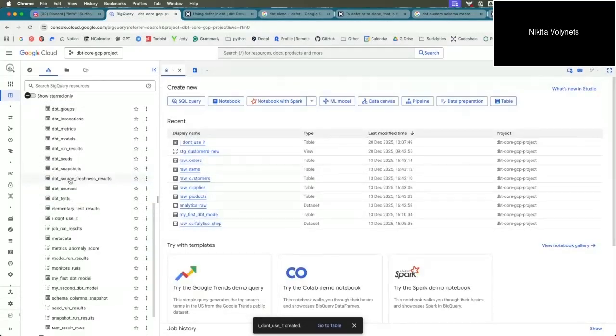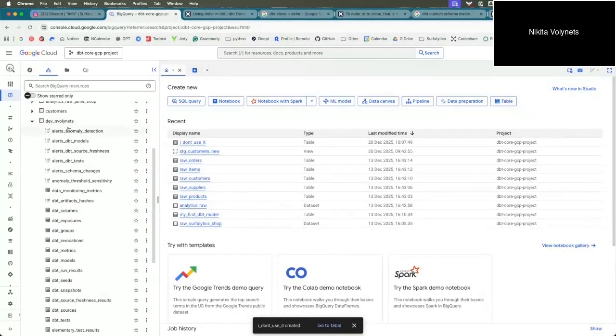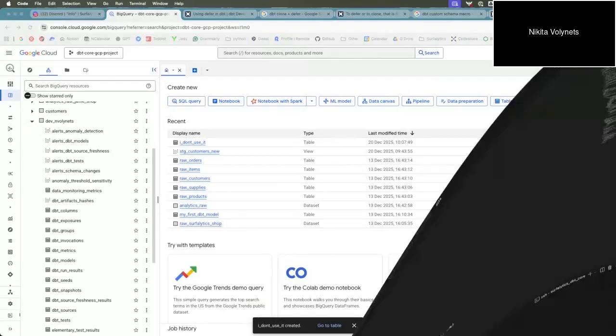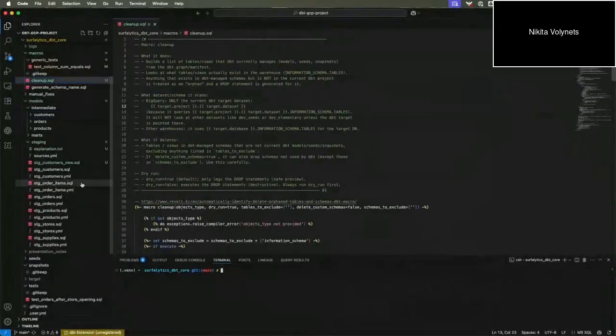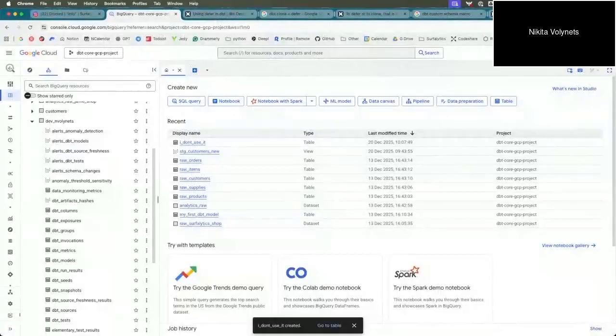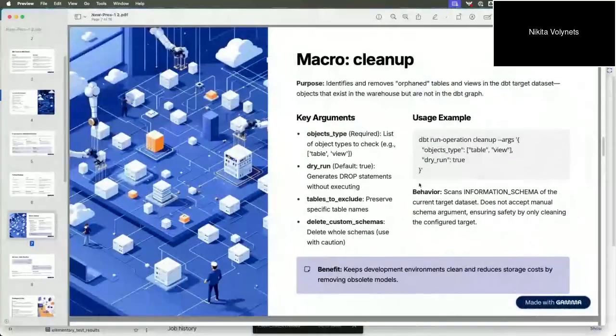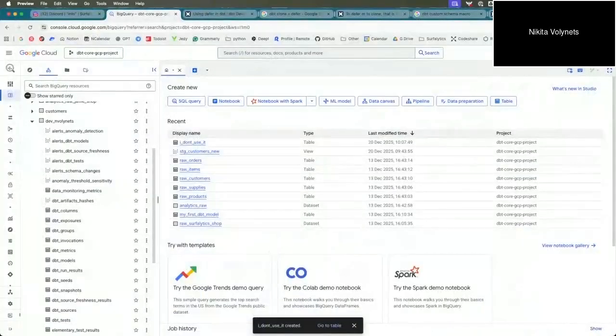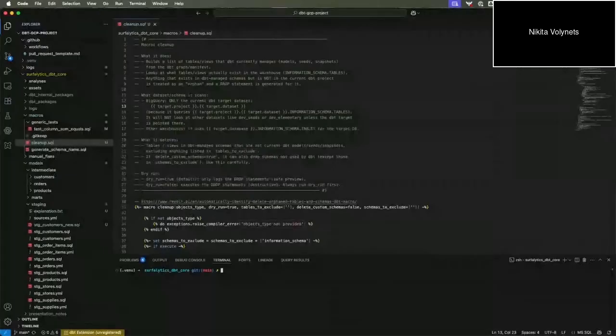It's not part of my project, but it's in my dev and volunteers schema. So I can run this macro and it will track all the tables that are not part of the project, and we probably can delete it, right?